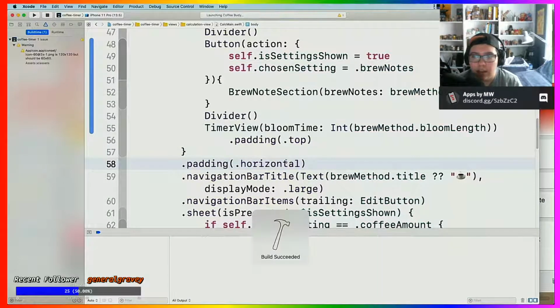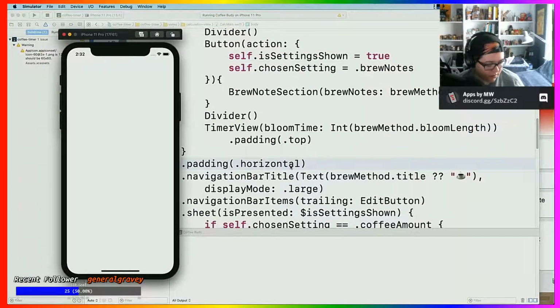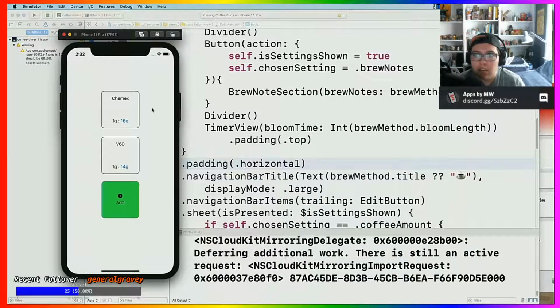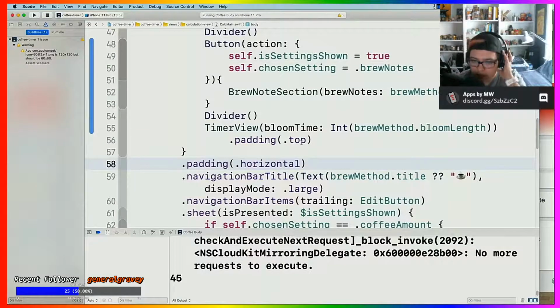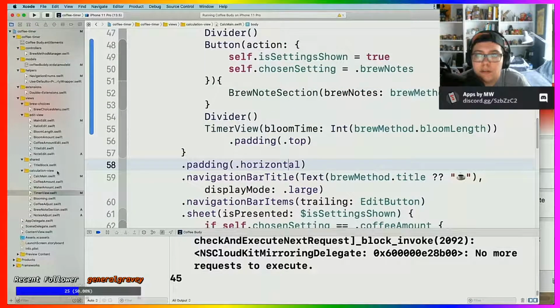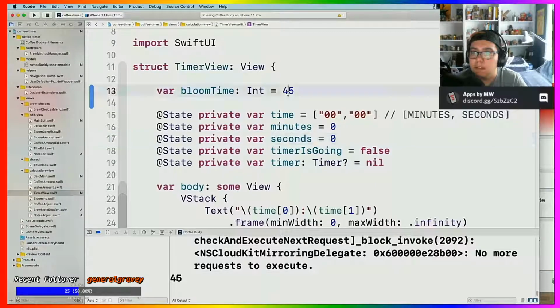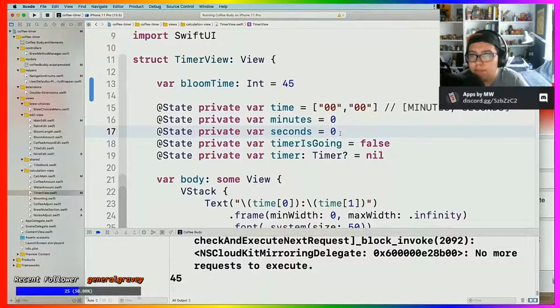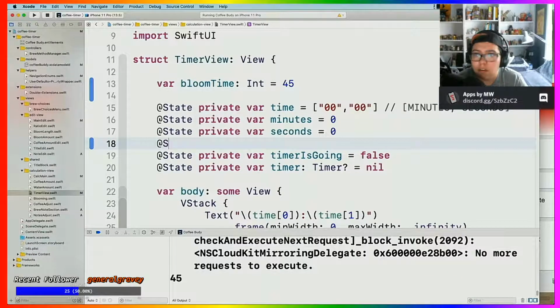I'm gonna build that. And, yep, okay, so the main thing is that it's building. What I want to do after it builds is set this up a little bit better. Get that conditional going. So in timer view we have that bloom time. @State private var totalSeconds equals 0.